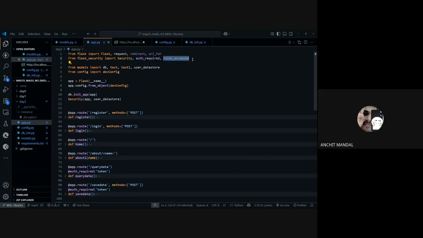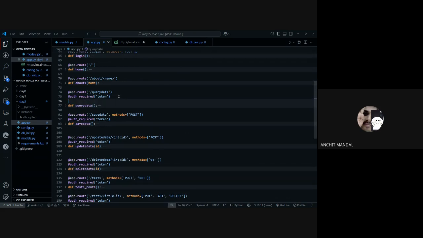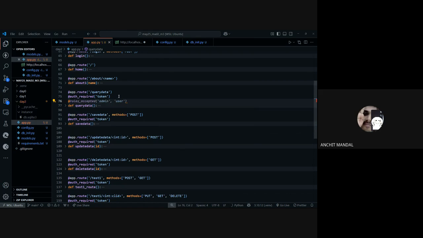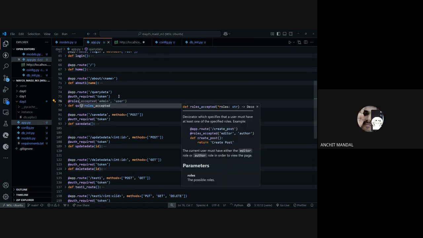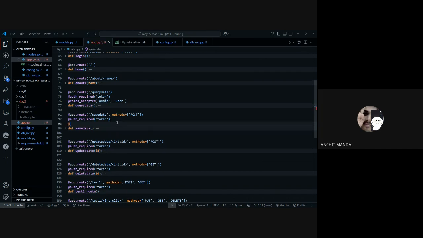Now, to implement it, what I have to do is, for example, in query data, declare roles accepted, and I have to just give out the names of the roles that I am allowing. That is admin and user. In save data, for example, save data is only allowed for an admin.